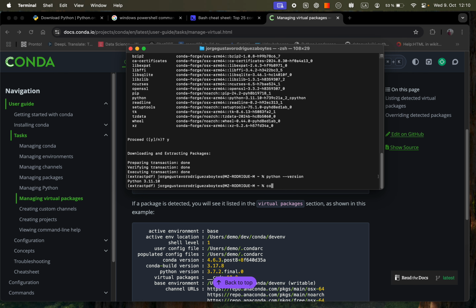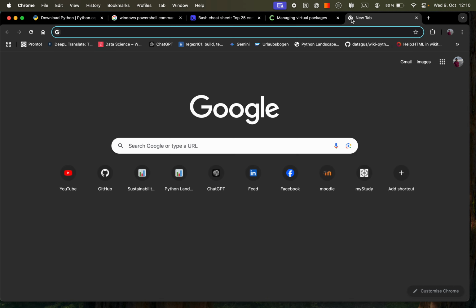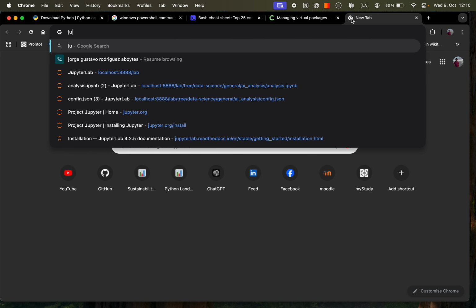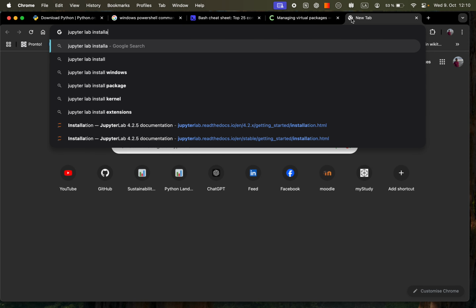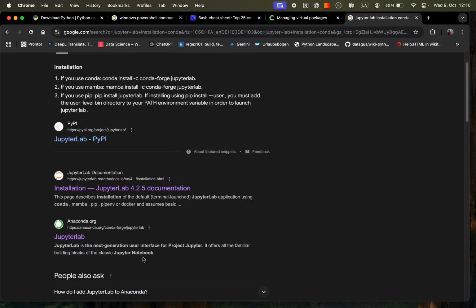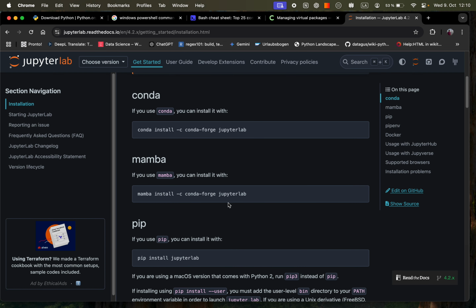Let's say conda install, and before that, pip is also installed. For installing packages, normally you have to use pip, but you can always use conda. It's better to use conda first and then pip if you need to. So install Jupyter Lab, but for installing packages you should always check the documentation, like in this case the Jupyter Lab installation with conda. You see, the installation of Jupyter Lab using conda is this one.